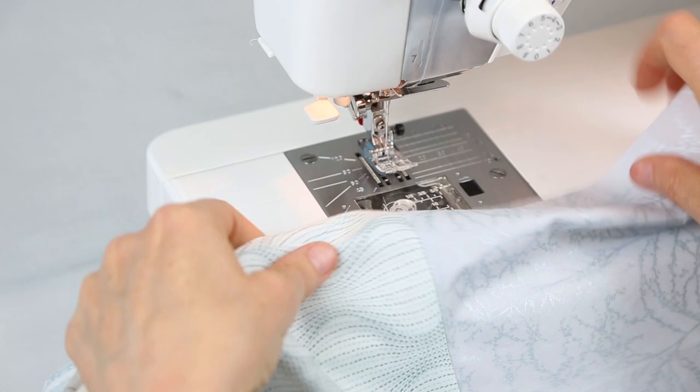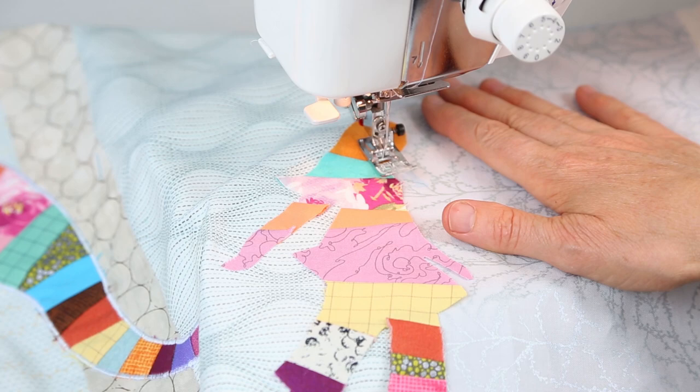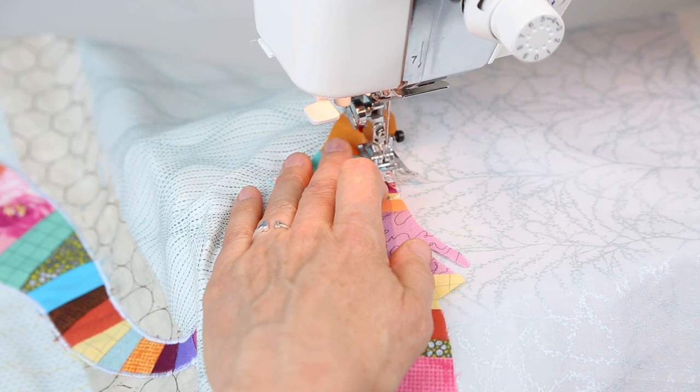Now I'm going to do the girl. Might as well get her done. So with the girl, I am going to do the same stitch width. You know what? I'm actually going to reduce the width a little bit more. Let's go to a 2.5, because she's just more delicate. I'm going to keep the same stitch length.